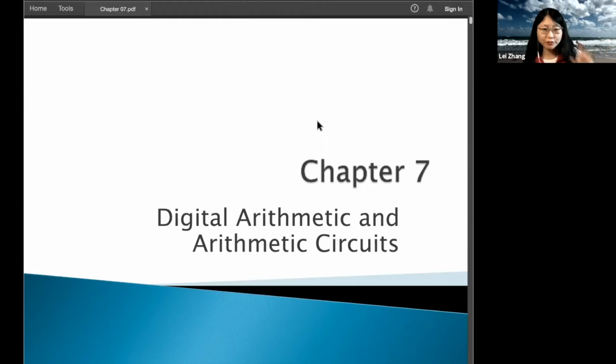So digital arithmetics, when we talk about this, we are going to talk about binary values, hexadecimal values, and the most important device or elements that we use in digital arithmetic is actually very simple. It is the adder. So anything else, all the other computation can be derived from the simple adder. So this is what we are going to learn in this chapter.